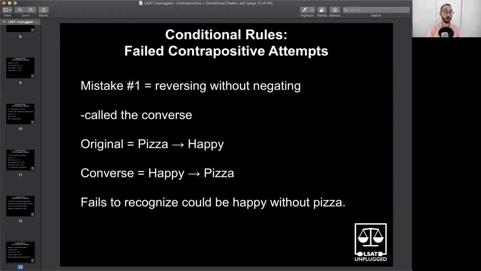There could also be cases where we have multiple conditional rules, but they're not given to us in a neatly joinable fashion. Like I gave earlier the example, A requires B, B requires C. Very straightforward to link those two. But what happens if you have A requires B and then not C requires not B? That becomes a problem because you don't have the same truth value for the part you would want to link, which is the variable B.